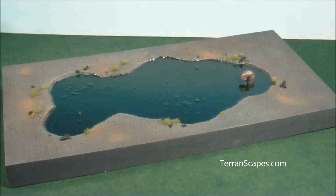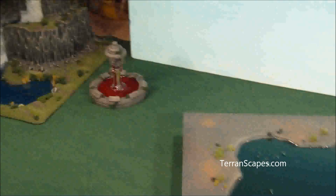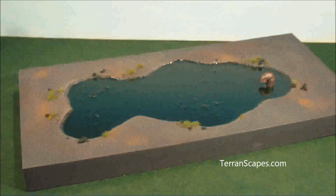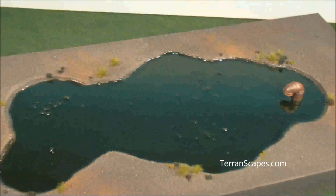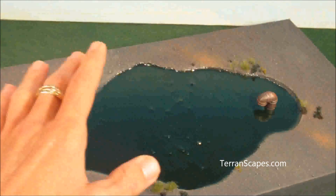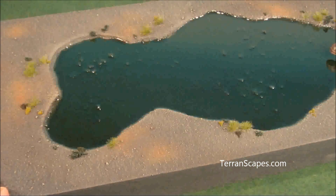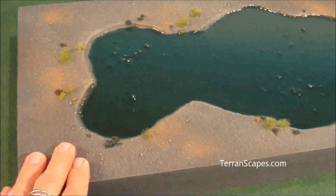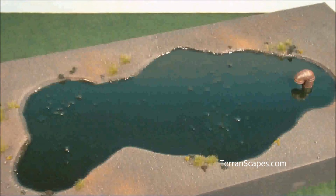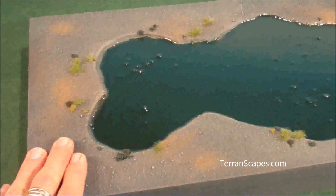And as a final feature for this video, this is a modified board for the same customer as the fountain. This is a modified Martian pond board. So the Martian pond is very similar to the verdant pond in that it's just cut into the board and then features a water effect, but he has a board set that I've modified that features the ash waste color scheme, which I believe I showed a mine opening for in an earlier video, and he wanted to add this to the set, so I've painted it to match that.